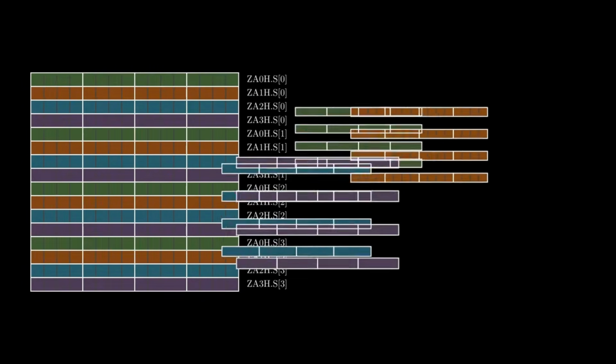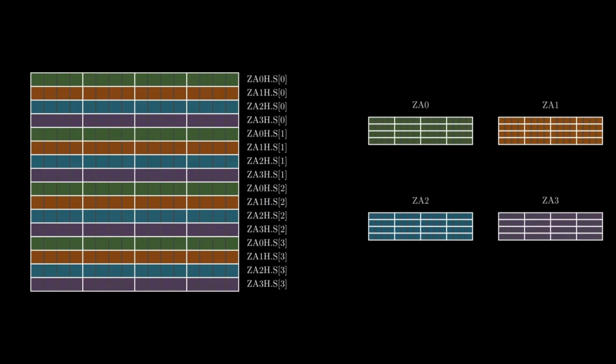Recall that when accessing elements of size greater than 8 bits, the ZA tiles are interleaved in the physical ZA storage. It's most efficient if we can write data to memory contiguously, so we'll want to write each row of ZA0 with its companion row in ZA1, and similarly for rows in ZA2 and ZA3. Notice that due to interleaving, the first rows of each ZA tile are contiguous in the physical storage.